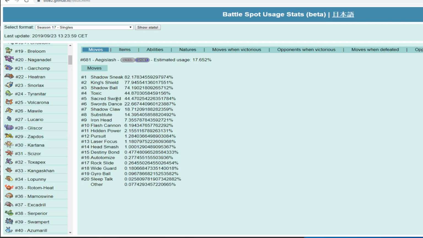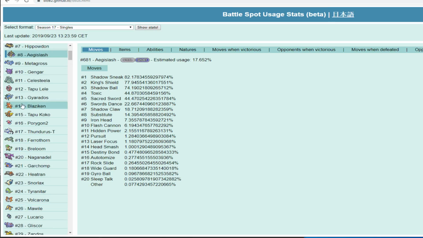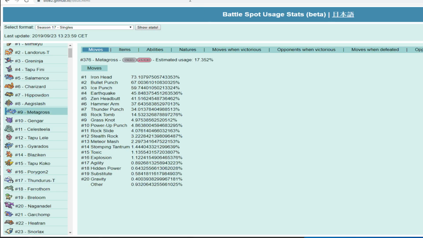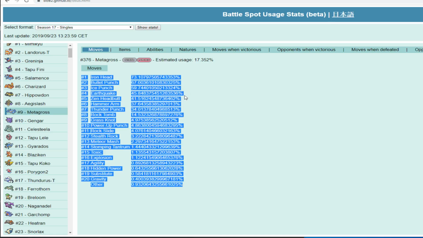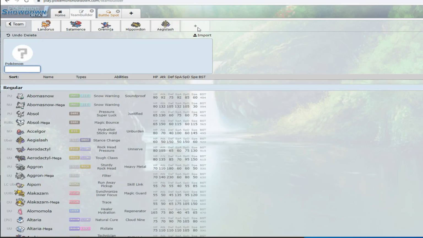That's just an example. It also has another option of doing a Swords Dance set to sweep itself with other Z moves, so you can run Steelium Z. Mega Metagross, I kind of went in order. I said I was going to do Megas first, but I kind of just went in order. Mega Metagross is one of the strongest Pokemon off the bat.